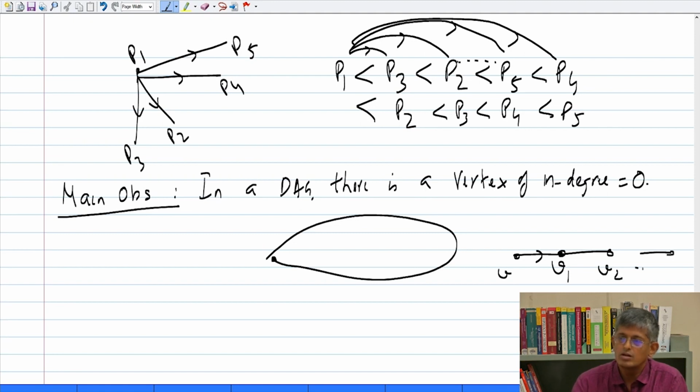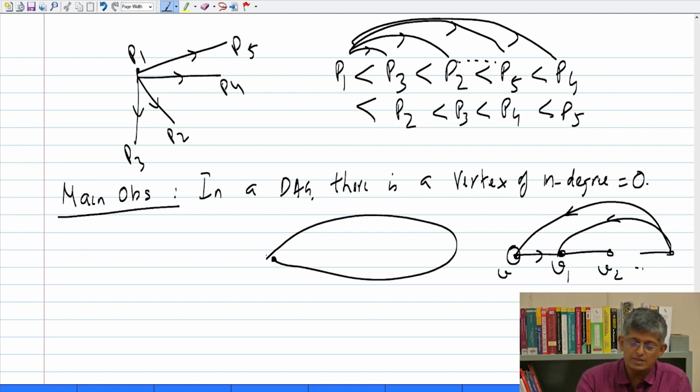Like this you go, there are only finite number of vertices. Some point of time you have to repeat a vertex, right? If you argue that there is no vertex of degree 0, that is, if V does not have degree 0, at some point of time you should either turn like this and come back, you will get a back edge in your DFS, or you will come back to this place, which is a contradiction that the graph is a DAG. Therefore, there must be a vertex of degree 0. Now time has come for me to stop.